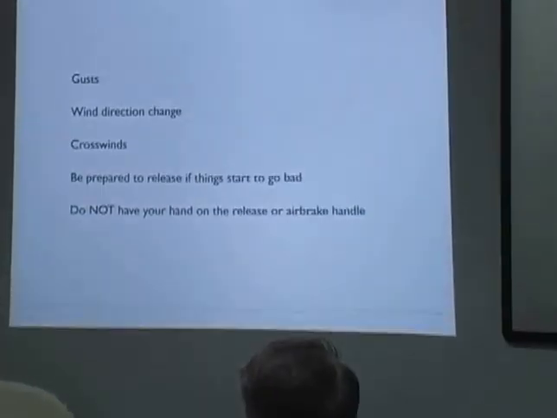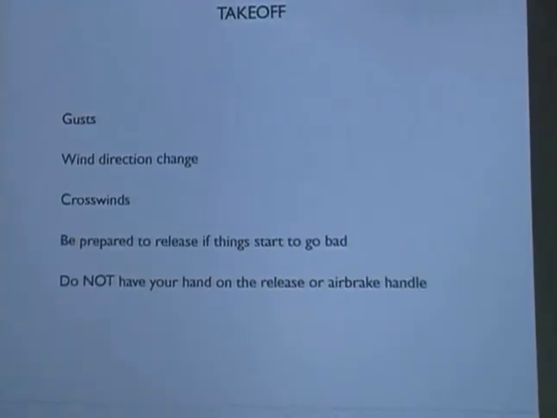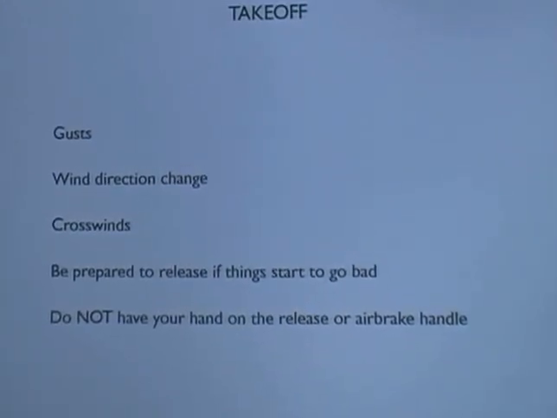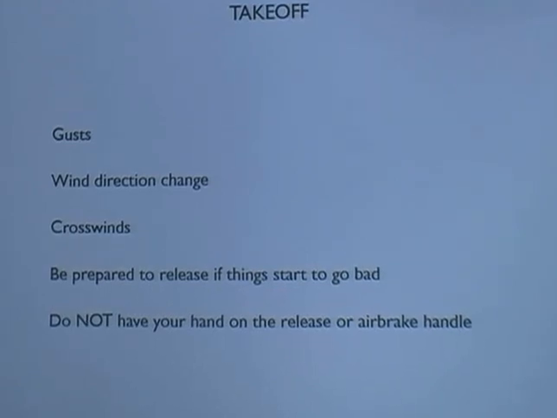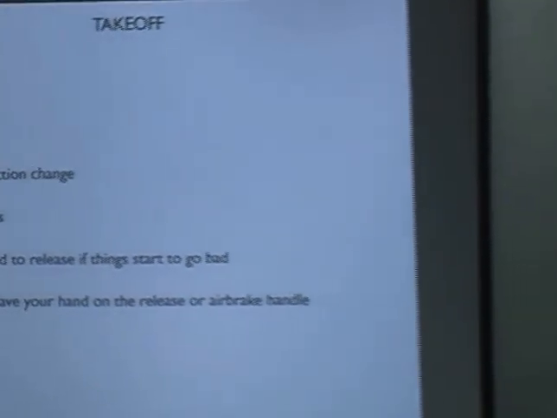During your takeoff, be ready for gusts, changes in wind direction, and strong crosswinds popping up. If things aren't going the way you like, that's what the yellow handle's for. If you release too early, you probably could have pulled it out, but you're not sure, and you release too early, guess what? You get to try again. If you release too late, you don't get to try again. If you damage something, go off the side of the runway, dent the wings, break some fiberglass, then you're not going to try again. So you can always hook up and try again as long as you don't break something.